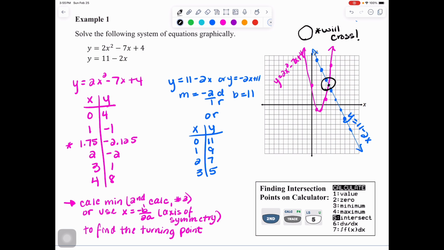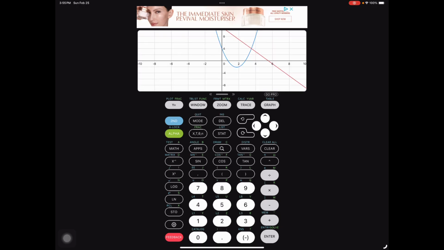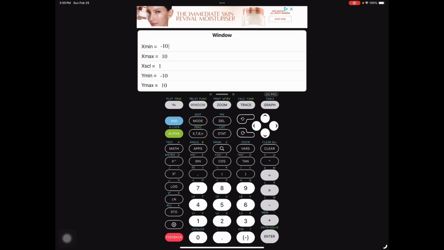So those are the buttons that we're going to hit, but I will demonstrate that for you on the graphing calculator. If I go back to the picture of the graph we had, one of the intersection points is showing, but one is not. So we're going to have to change this window. Right now we're going from -10 to 10. So we want to go to window, and we want to make sure that our X scale, I think, is fine. We want to change our Y scale, and make it so that we can see a little bit better. And the problem is we need to be higher than 10. So let's go 20 and see if that does it.